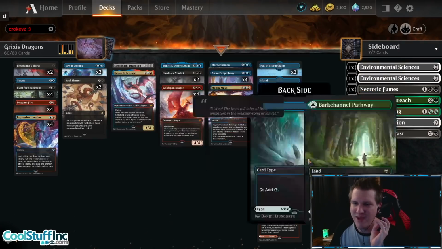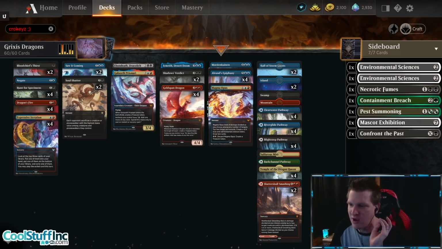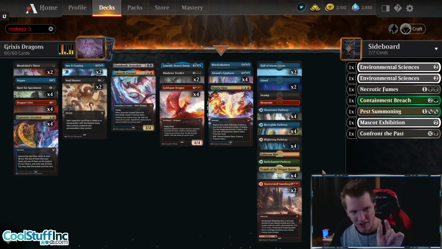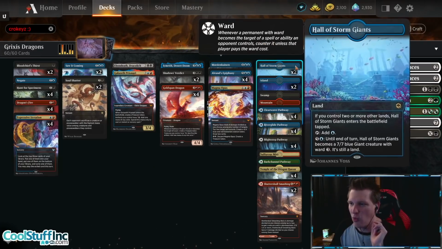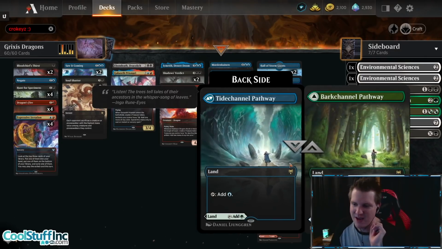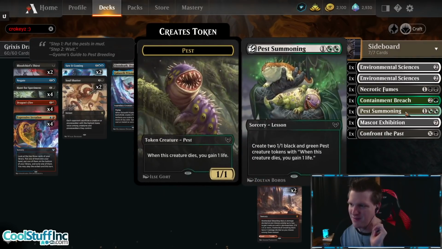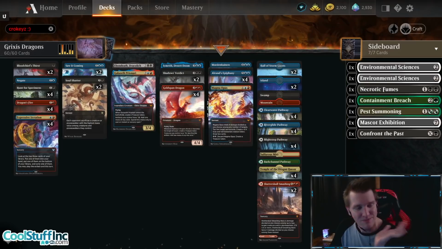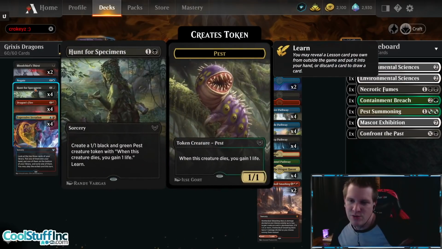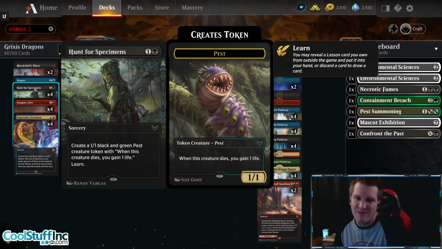If you see a little bit of green mana here and there, it's because there's a Containment Breach in the sideboard, even though we are not a green deck. You can cast this with a treasure and the Temple of the Dragon Queen if you name green, or with my one little tiny alteration to the deck, I cut one Hall of the Storm Giants. I added one Bark Channel Pathway, which is 99% of the time going to make blue, but can be set to green because occasionally you want to play an early pest summoning. Occasionally you want that Containment Breach. Just a little teensy tiny option. A lot of people asked me in my last video, why not Eyetwitch? Eyetwitch has to die to get you the Learn card. This gets it right away. You really do want them on time when you need them.